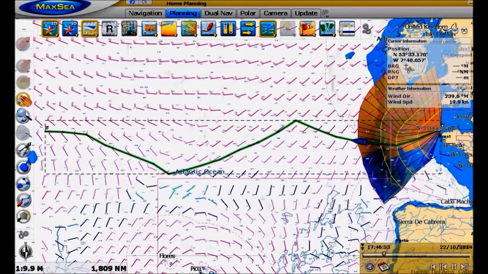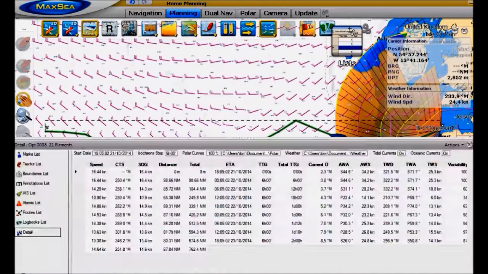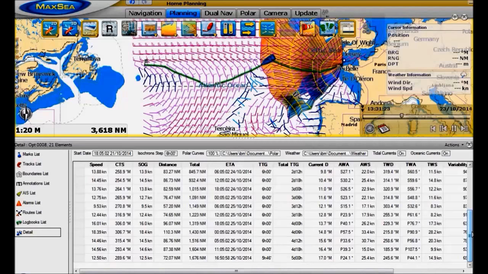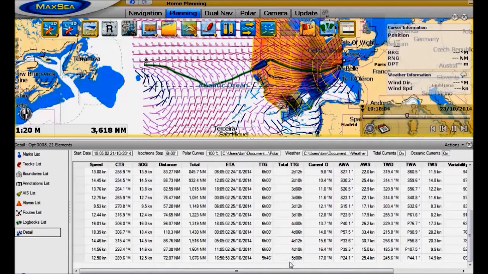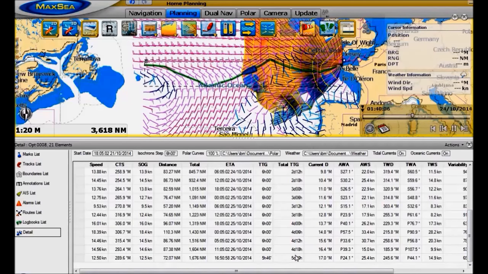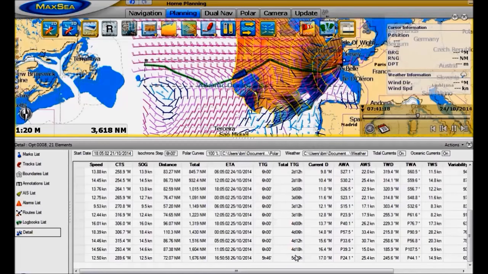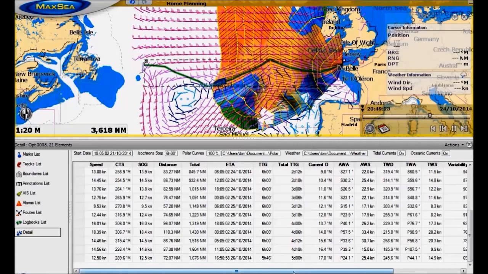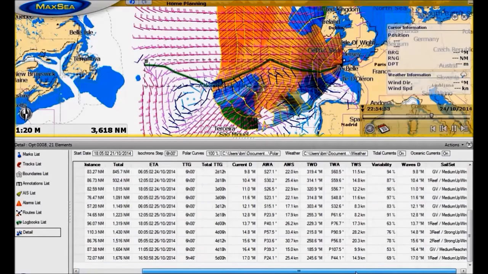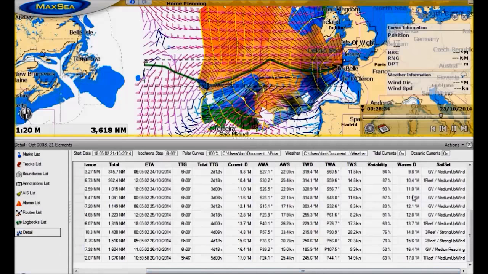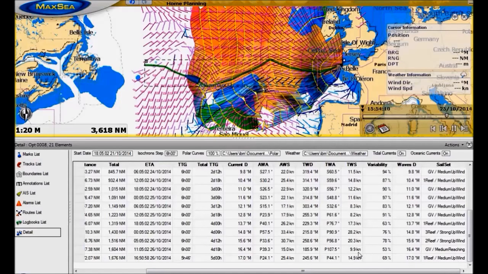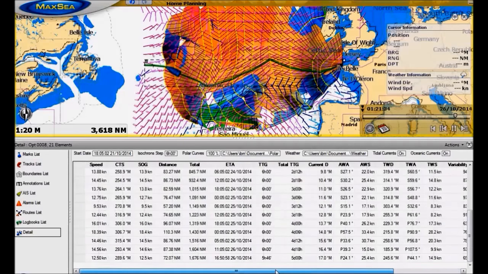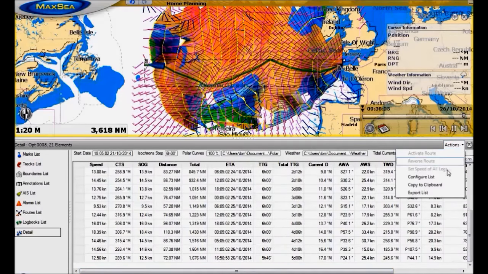You can, however, review the route details, and if by chance something is not to your liking, such as wind speeds or wave heights, you can filter out those dangers in the routing options menu at the top left of the screen where the symbol of Maxsea is located. You will need to delete the route just created and recreate it, so Maxsea can calculate with the new limitations you have just set. But as I said at the start, this test is for speed, and so no restrictions are in place. There, it is finished.